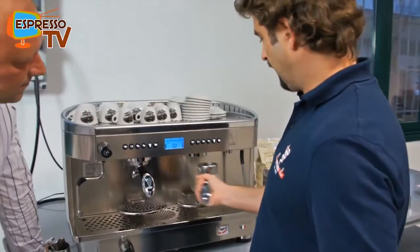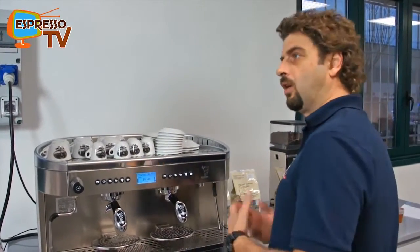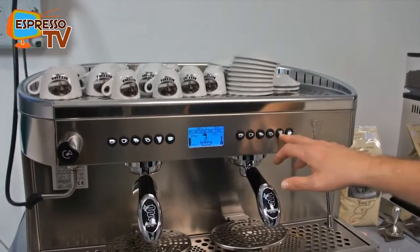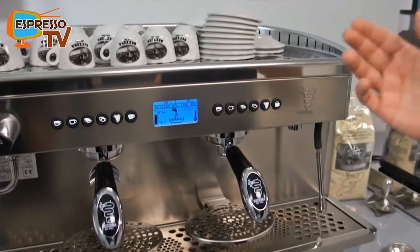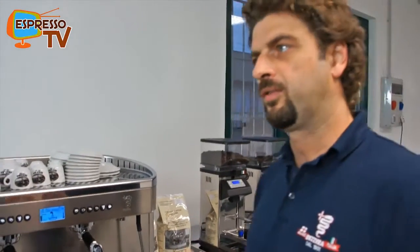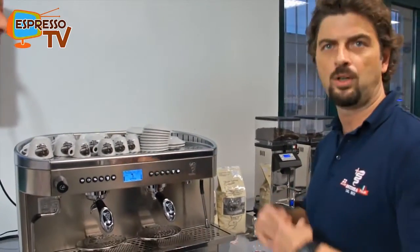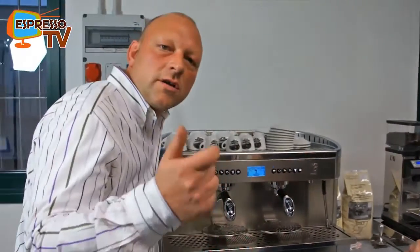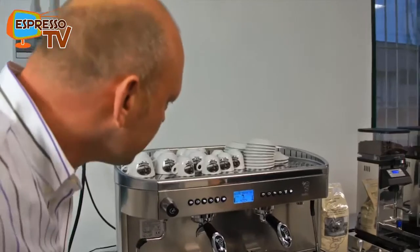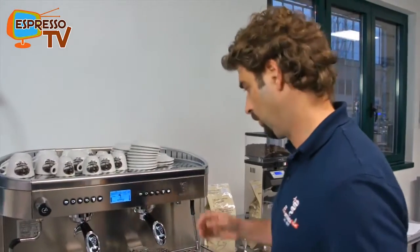After, we can use the blind filter also with the auto-cleaning software of the machine. To start the auto-cleaning software, we just push the program button and the first button, and the machine starts an automatic cycle to clean itself. It activates the brewing for a few seconds in order to clean the group. So you just need to put the powder in your blind filter, press the button, and it cleans itself. Exactly, and also for people who are not that much instructed, you can see it here on the display what's going on. That's very well made. Every time, you can check what the machine is doing.